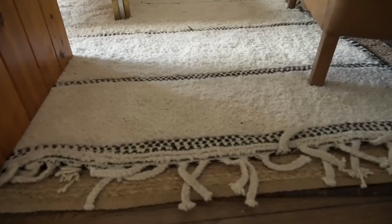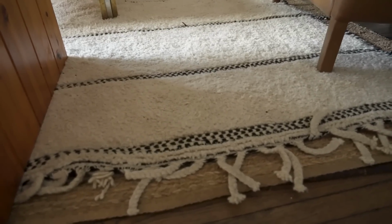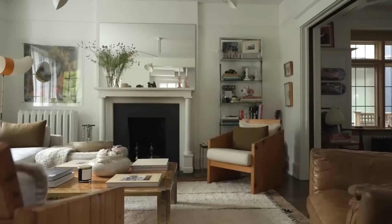They're layered out of laziness and lack of storage, because I will pull up the Moroccan that's on here in the spring, because I want to freshen up the space. And then I've got the rug I need underneath it. And maybe I decide I don't want the sisal, I want the Tuareg, which is this leather and reed rug that's incredible underneath it. Maybe that's what I want. So basically all of my options are here for me.